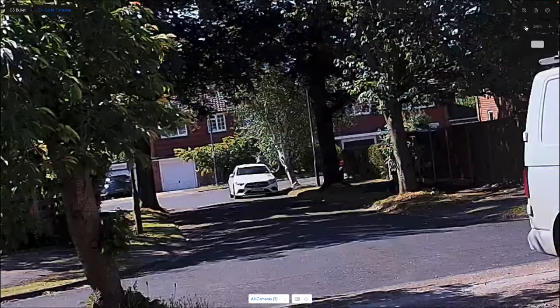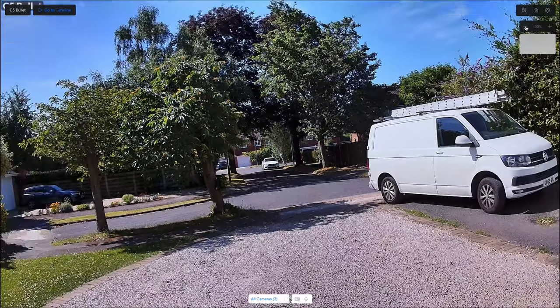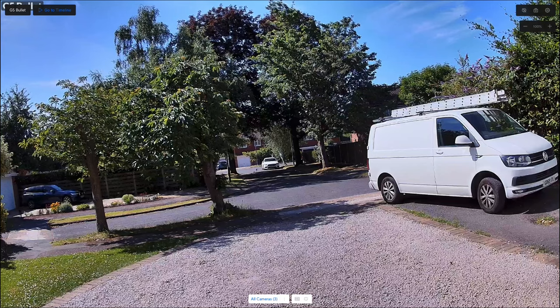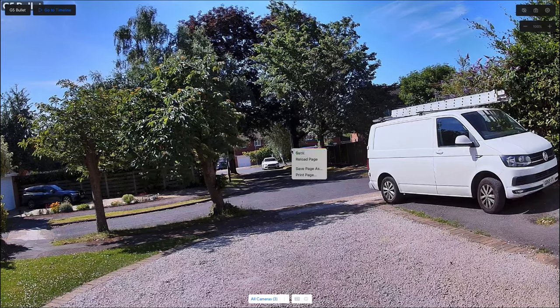So the G5 Bullet is really good for this kind of foreground. You're going to get nice clear imagery on that. I can read the number plate on the van nice and easily, and it's really clear here. But as soon as we start to get a bit further away, you just haven't got that great viewing. So it's not really going to pick up anything that's too far away from it. It's really going to be to cover the immediate area in front of it. Okay, so now I'll go to the other cameras.